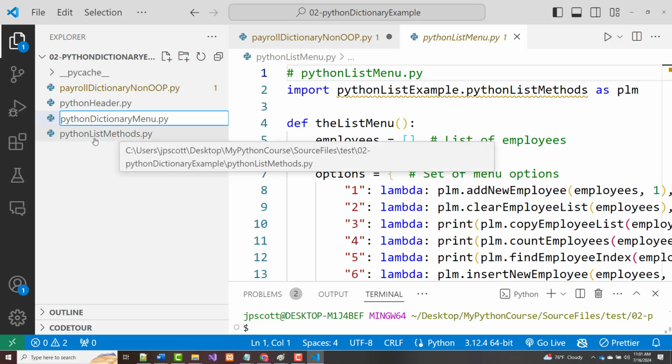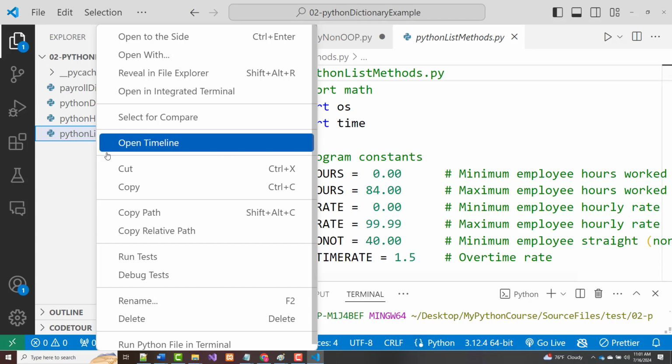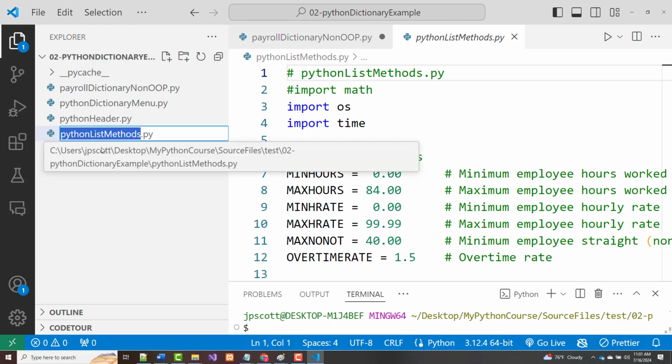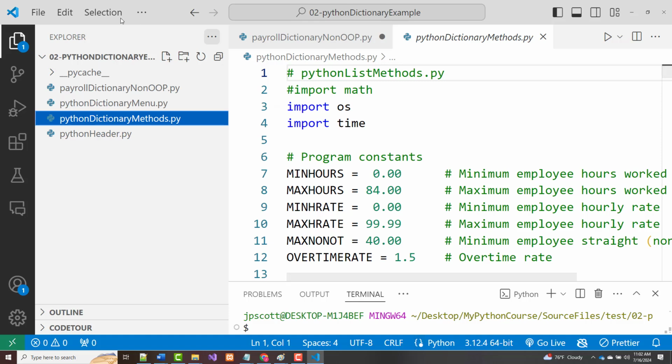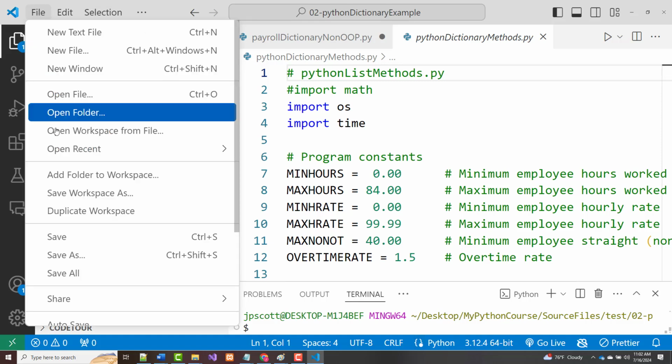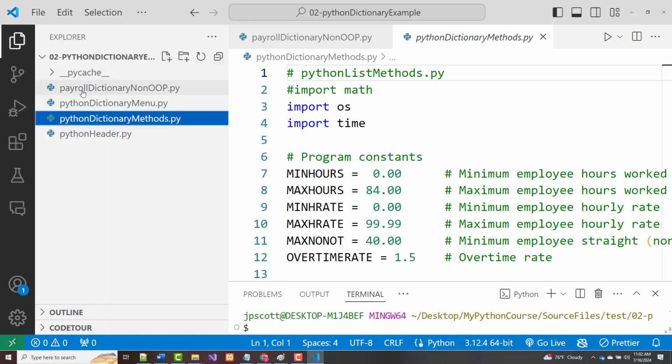Python Dictionary. And this one I'm going to change the name as well. This will be Python Dictionary Methods.